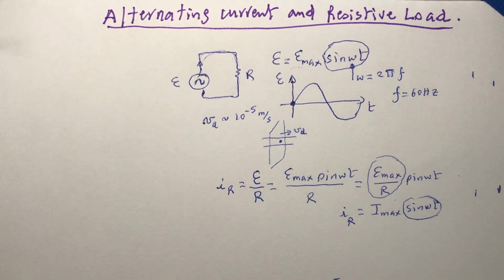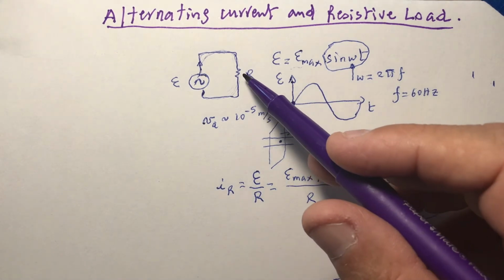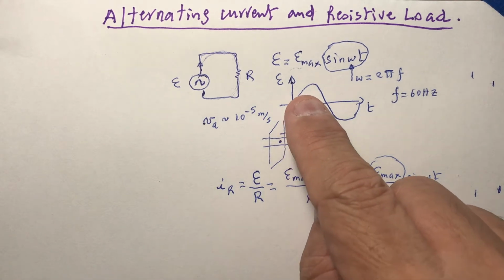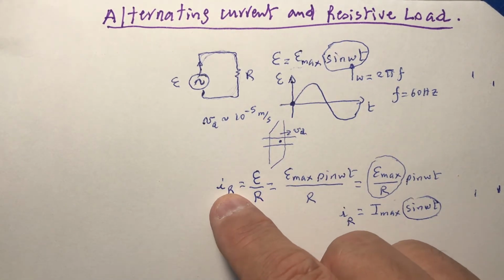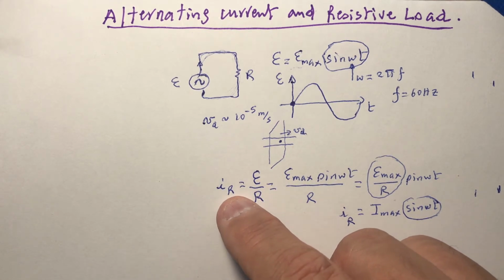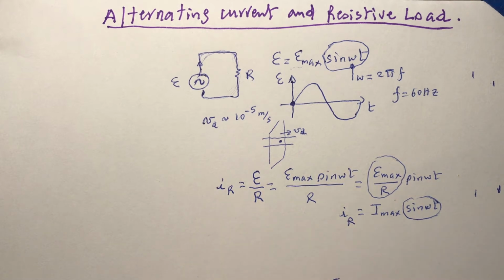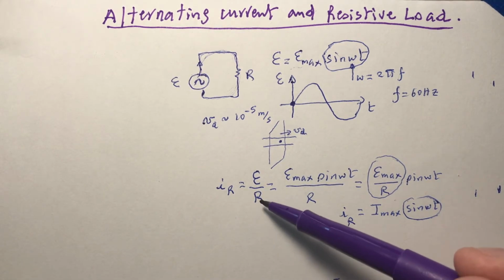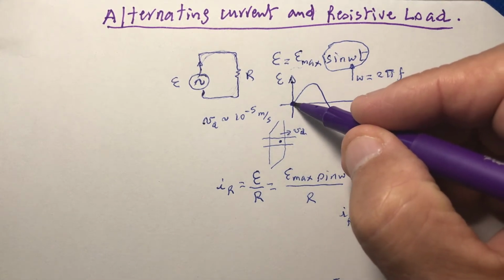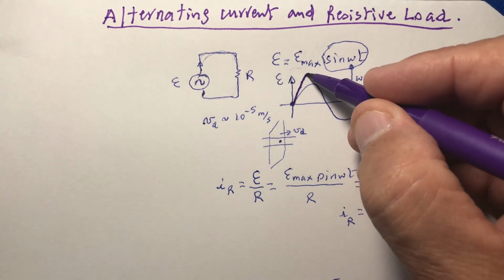So depending on the resistance, we don't know if the resistance is large or small. So the amplitude depends on it: if the resistance is big, you're going to have a big voltage. If the resistance is small, you're going to have a big current. So we don't know, depending on the value of the resistor. We can say that the current, I put here, we can make it big, for example, like that.